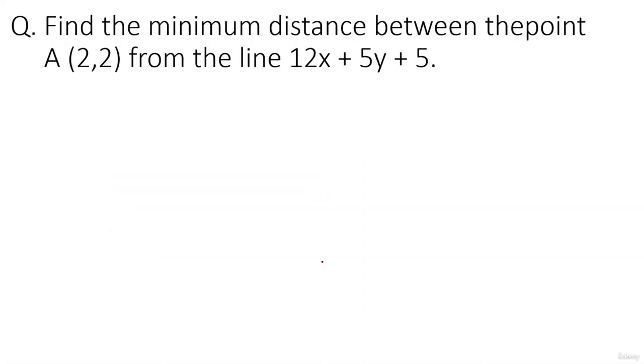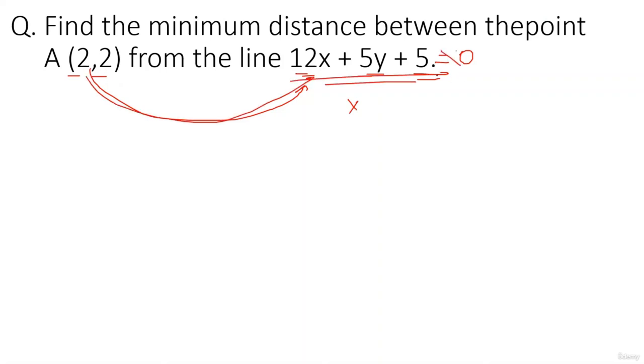Let's go on further. Find the minimum distance between the point A (2, 2) and the line 12x plus 5y plus 5 is equal to 0. So we need to first find out whether the point will satisfy the given equation. You can put in the values, but I will not put any values and check. Why guys? Because all the values here are given as positive, right? 12 plus 5, and also x and y coordinates both are positive. So if we put the values of x and y in the equation, it should be positive, right? It should not be equal to 0 directly. If you're convinced, fine. If you're not, let's substitute and check.